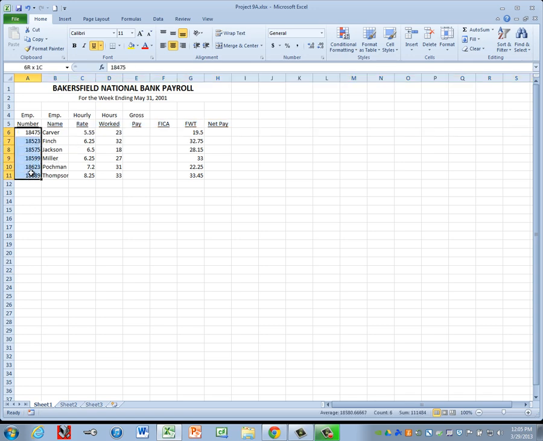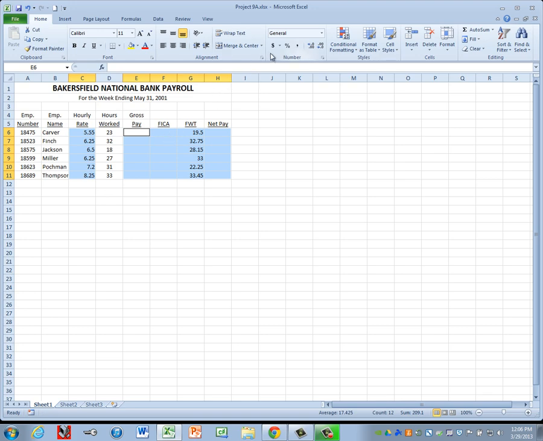The employee number column is going to be centered. Then it says to format all of the remaining numbers to currency with 2 decimals. So we are going to highlight hourly rate. Oh, I'm sorry. Hours worked is supposed to be centered as well. Then we'll highlight hourly rate, hold down your Control key, and then you can highlight the text under gross pay all the way through net pay. And again, I did that multi-selection by holding down Control.